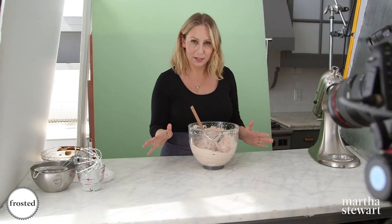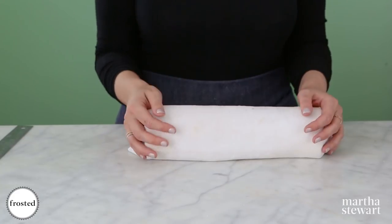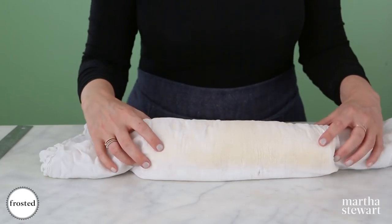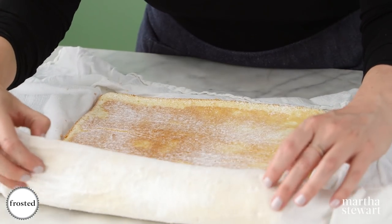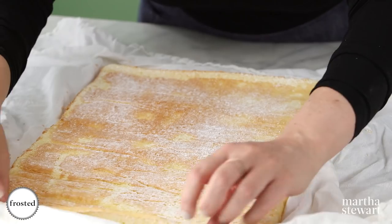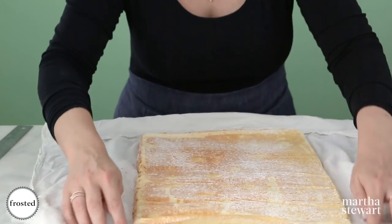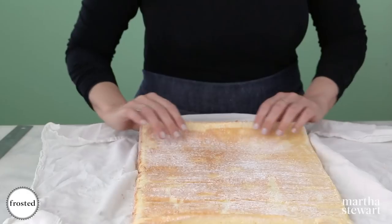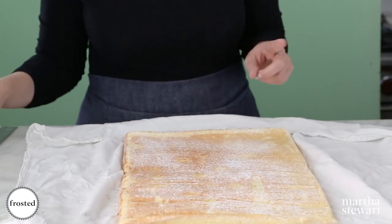40 minutes later it's nice and cool to the touch. Now we're going to unroll it — you'll see why it was important that we rolled it when it was warm, so the cake doesn't rip when you unroll it later. Because we're shaping this cake into a tree stump, we need it to roll around itself without breaking. Even though this cake is really light and fluffy, it's very spongy with a nice elasticity, which is exactly what we need.